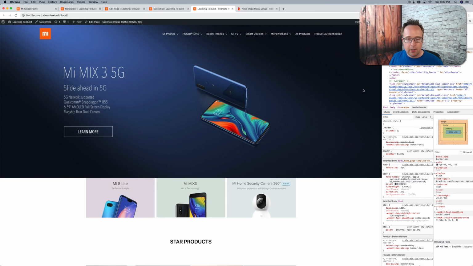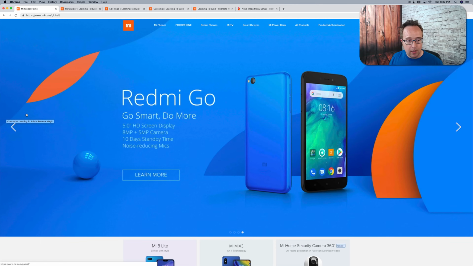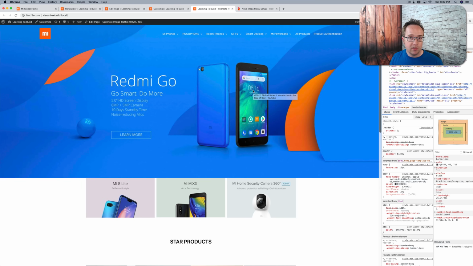And now we have our slider. Our slider functions a little differently than theirs. We have our arrows up here and our slider dots up there. They have arrows on the side, slider dots, or thumbnail dots, on the bottom. Ours are on the side. That's just because we're using a different slider technology. You can use whichever one works for you, but the process of getting it to fit to the top and having the menu overlay on top of it works the same, no matter which slider you use.